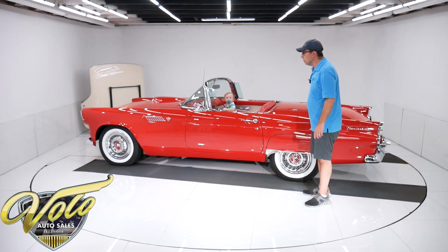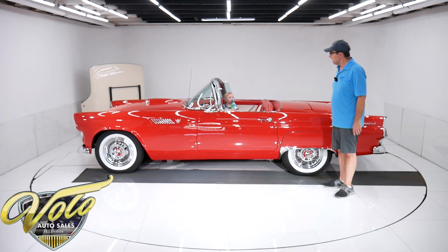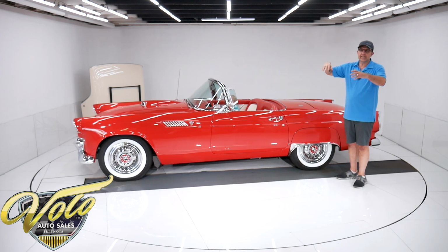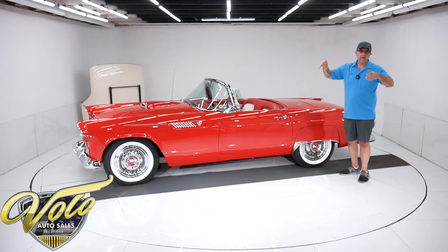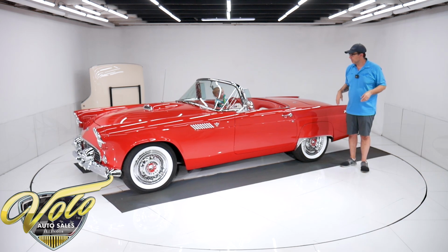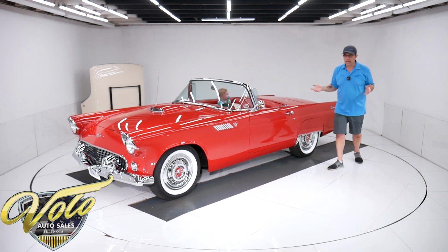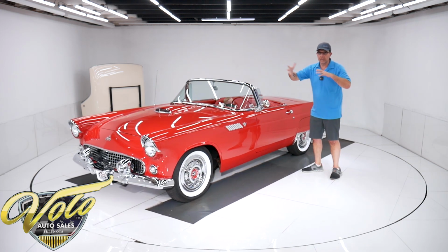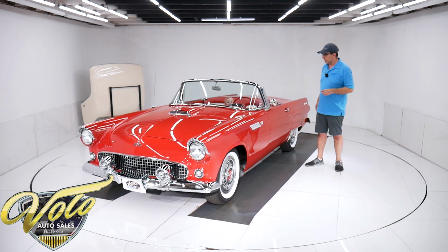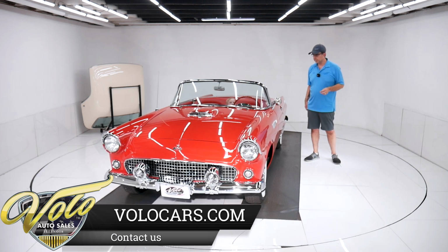The fuel system, the tank looks clean, nice metal. You look up at the motor, it's still fresh. It's painted nice. The motor mounts, the starter, the flywheel cover, all that just looks clean. The Cruise-O-Matic transmission, clean. All the nuts and bolts and everything about it, the linkage is all just real nice and clean. So underneath this car is really exceptionally clean.